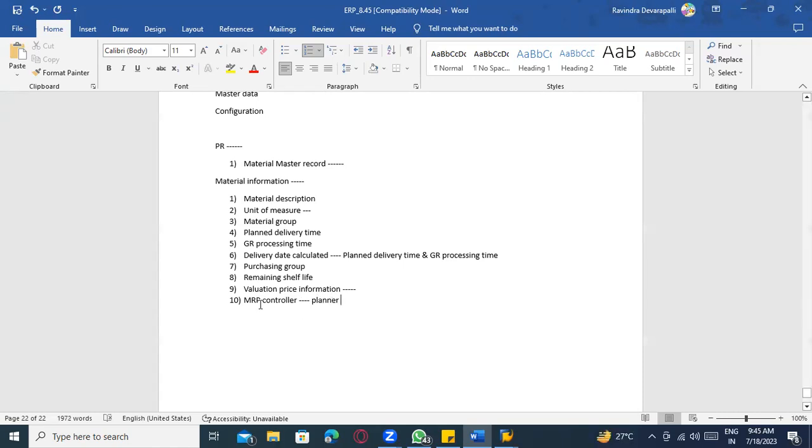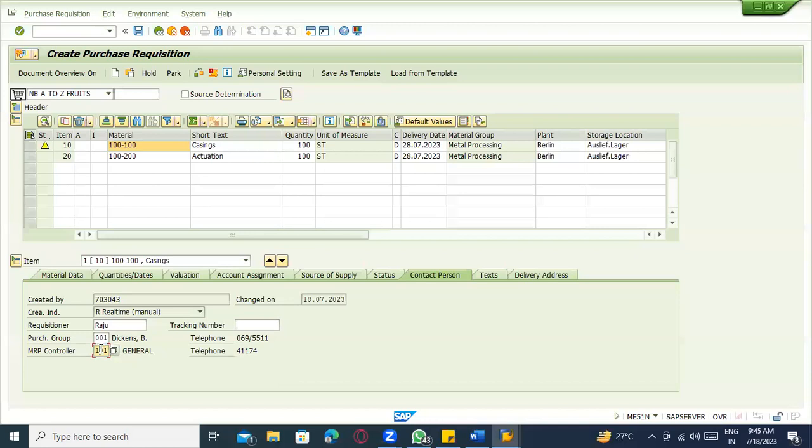Okay, so planning related: someone is taking care of the planning, and who is controlling these MRP planners, the planning control, they will be taking care. This is also a person only. The MRP controller is also a person who can be reached, who planned this PR. If it is created automatically from planning, who created this PR, why he created it, how he observed this is the automatic planned PR. That information you can see.